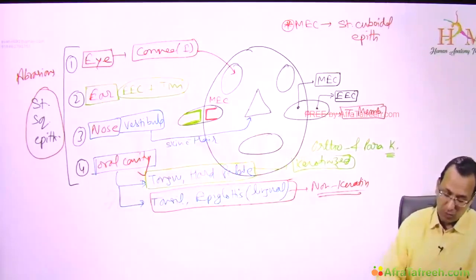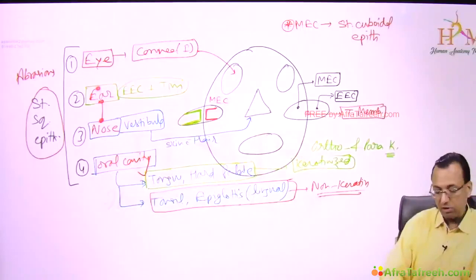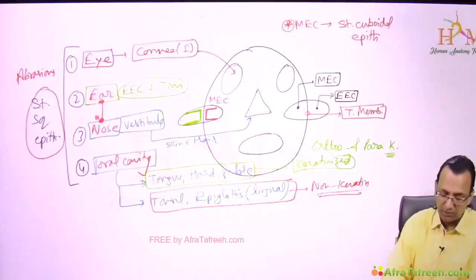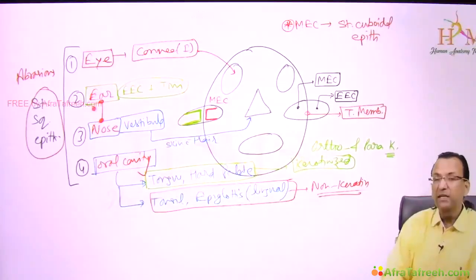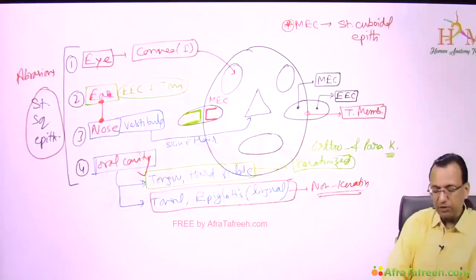But here, I'll just want to tell you, the ear and nose are lined by skin. And because the ear and nose are lined by skin, they'll have some glands, sweat gland and sebaceous gland. There is a description of a sweat gland in the ear. It is called the ceruminous gland. Can you tell me, the ceruminous gland in the ear is a sweat gland. Which type of sweat gland is that?